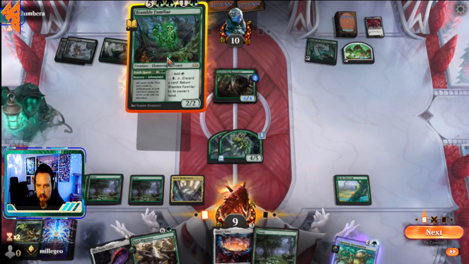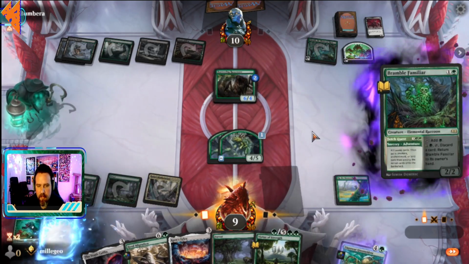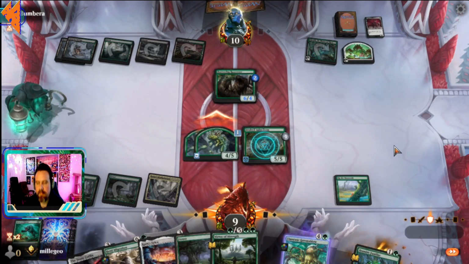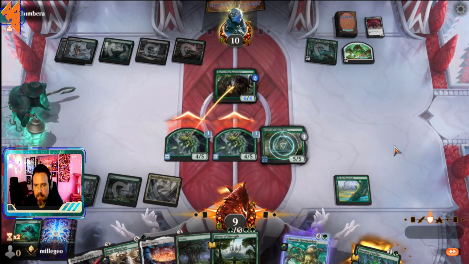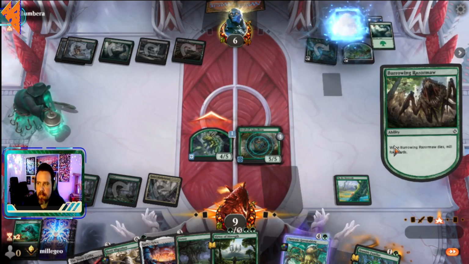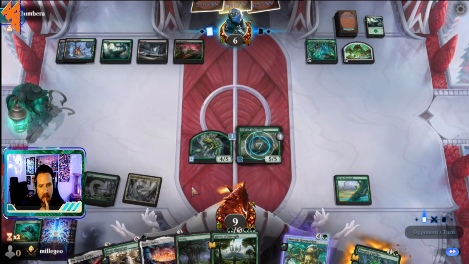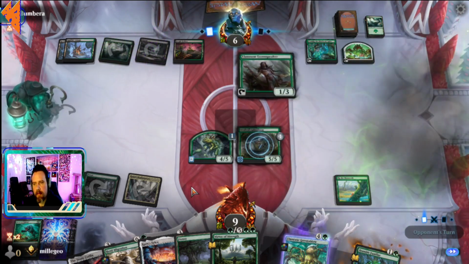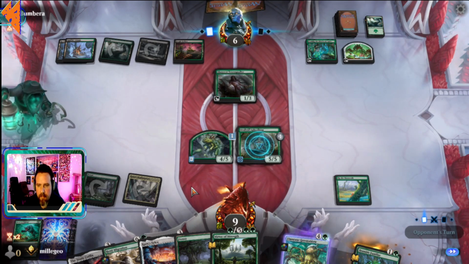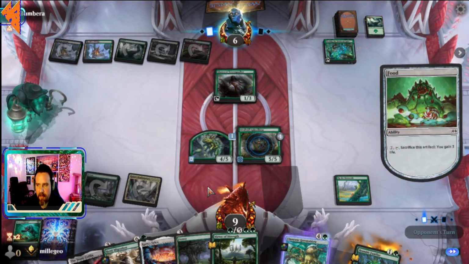Okay. Let's see what we can get. We'll take that. Yep. Alright. Can you kill 2 creatures or get enough blockers? We're going Virtuous Strength next turn, and a Stasis Coffin, I think.